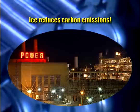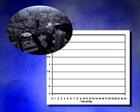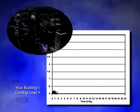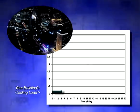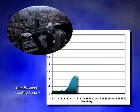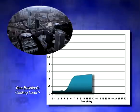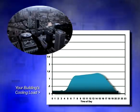How does it do all this? Ice storage can help the electrical utility's infrastructure dramatically. Consider the analogy of your building's cooling load: in the middle of the night, when no one's in the building, everything is off, there's no solar load, and you have no cooling load or a very small one. But in the middle of the day, people are at work, the sun's out, computers are on, copying machines are running, and the load peaks — generally in the middle of the afternoon.